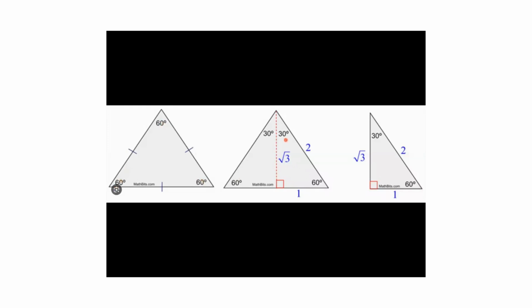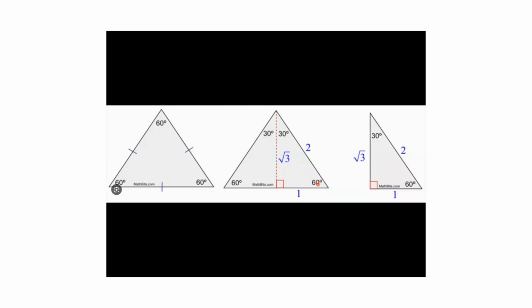Okay, so now if we take that equilateral triangle and we drop an altitude, dropping an altitude makes a right angle. You may not remember that from geometry, but anytime you drop an altitude, it goes from a vertex to the opposite side and it makes a right angle. So in an equilateral triangle, if we drop an altitude from that vertex, it splits the entire triangle in half. So it splits the 60-degree angle at the top into two 30-degree angles.